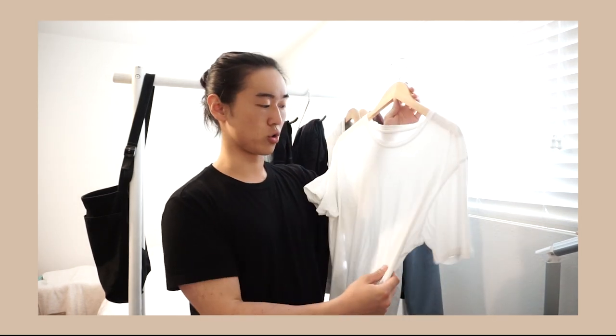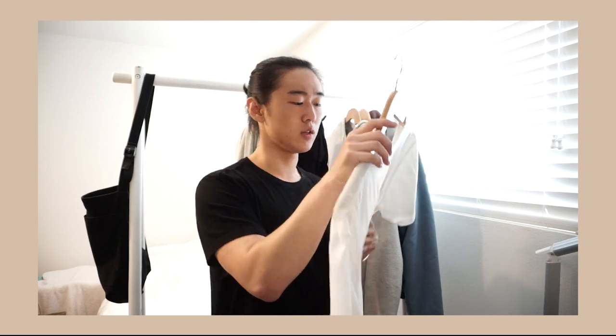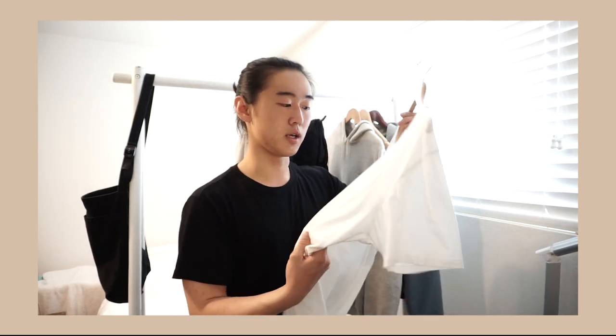So I really do enjoy the baggier fit. And since lately I've been tucking my shirts inside my pants, it can also do that because it has a really wide neck as well as a more exaggerated silhouette. So I can either tuck it in or I can have it flow out like a normal, I guess, oversized jacket. The Egyptian cotton in this, A1. The only little thing is that it's slightly translucent, not too much, but it is more of a thinner cotton.